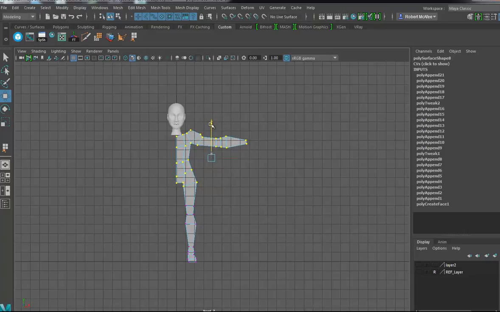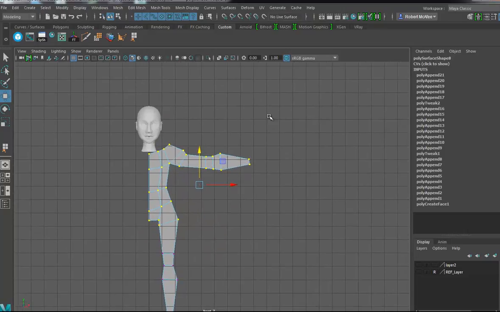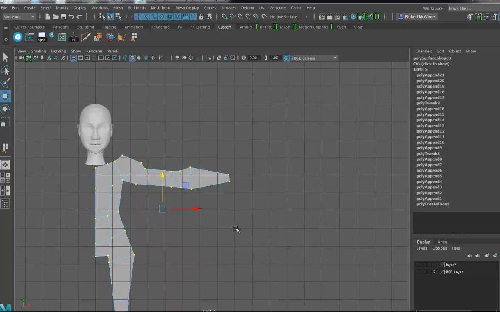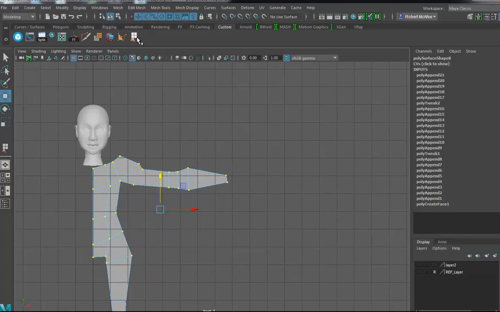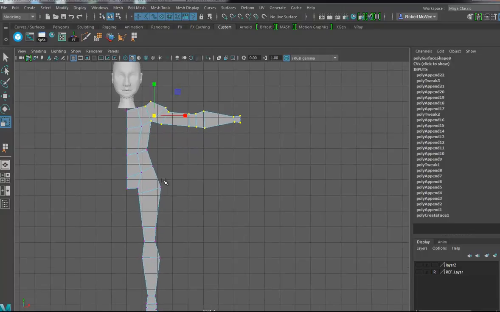Okay. Great. And I could make my arm a little bit smaller and things like that. Maybe have one more append this way. Okay, great. My arm just looks way too big. I'm just going to grab my scale tool. I'm just going to move it, holding down D, move it over here, and then I can scale it down and get something that looks a bit more proportional. Okay, cool. So when her arm comes down, the hand is somewhere down here.